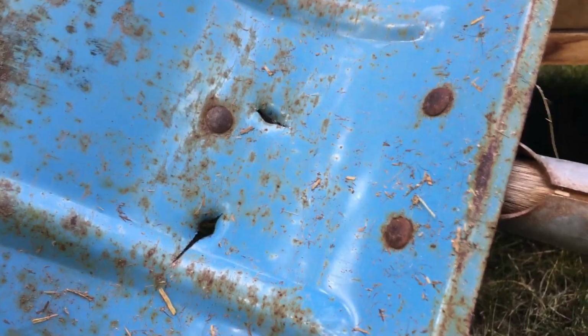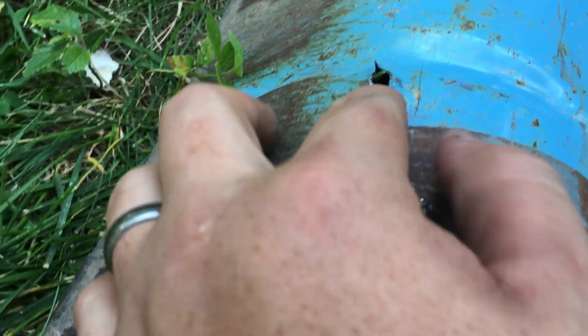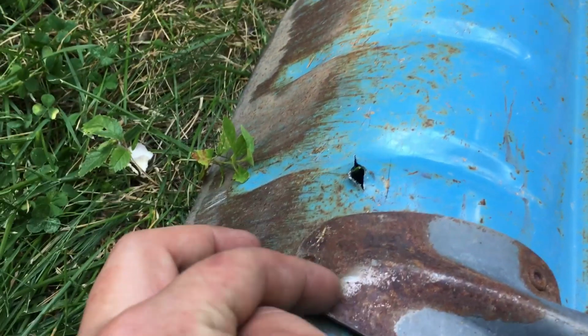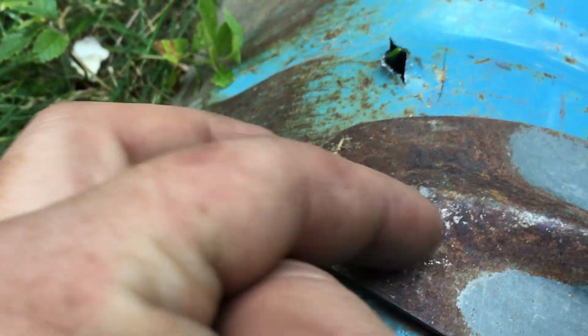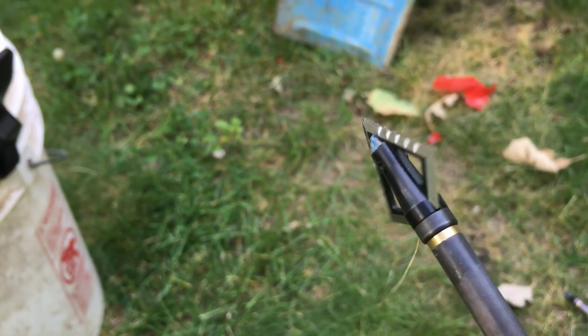Alright, there's the 2-blade, 4-blade. Flip it over here. 2-blade actually almost went through. The 4-blade didn't cut, but it is a curved surface, so it hit right here. You can see that it kind of made the rust go away, bulged it out. Now it's kind of like a double layer of steel, so that really got put to the test. The 2-blade is really surprising me, guys.